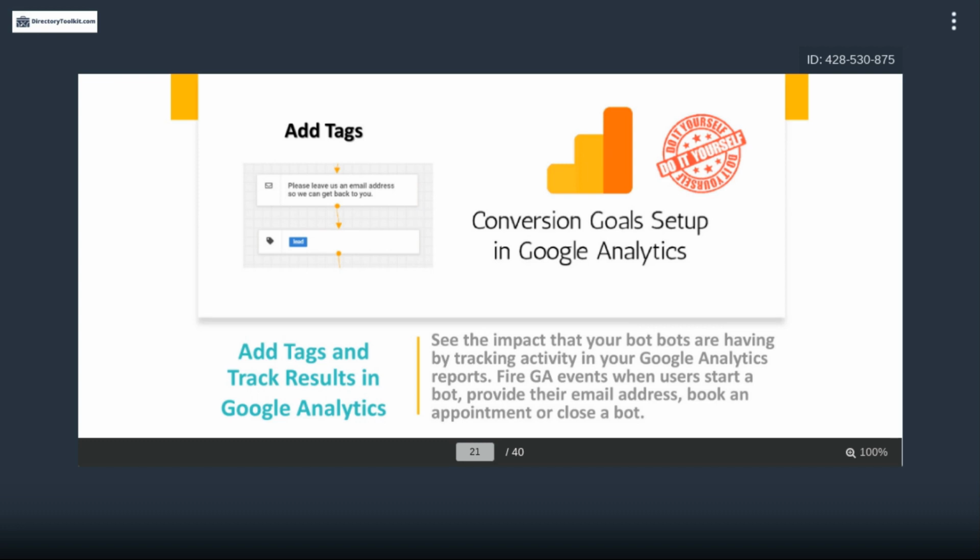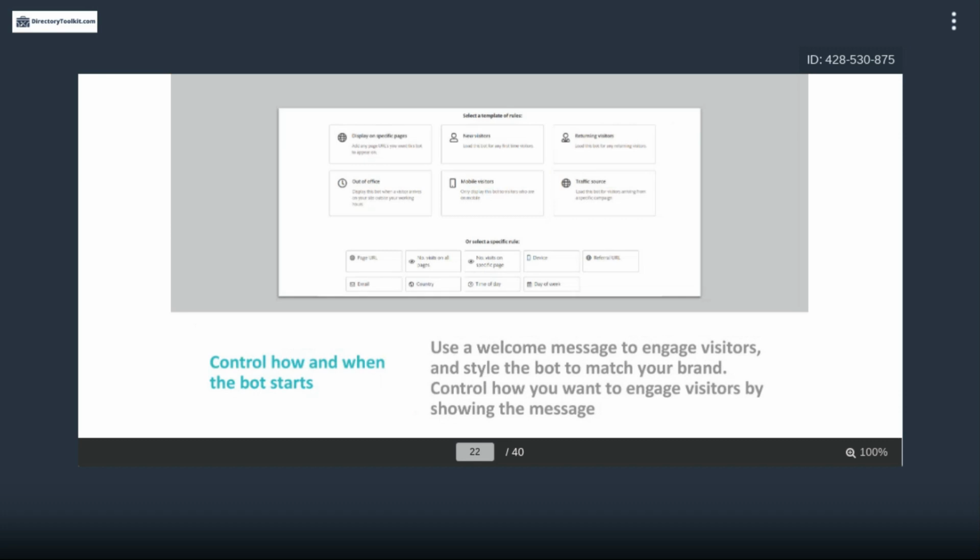Also, it has the Google Analytics, so you can fire Google Analytics events at any point in the trail there. So if they get to a certain point, you can actually chart that and use Google Analytics tracking to kind of see how you're doing through your funnel. It can also be like chatbot funnels to see how efficiently your chatbots are doing as well. But that's very useful if you use Google Analytics.